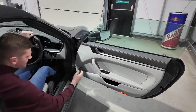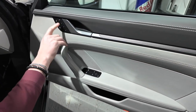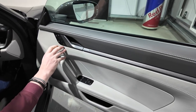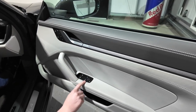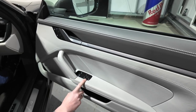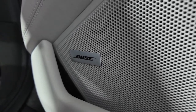Starting on the driver's door card, we've already pointed out the drop lights and the memory settings for those 14-way adjustable seats — driver memory settings here, which also saves the mirrors etc. The mirrors are power folding and obviously all electrically adjustable. And down there, that Bose tweeter for the Bose surround sound system.